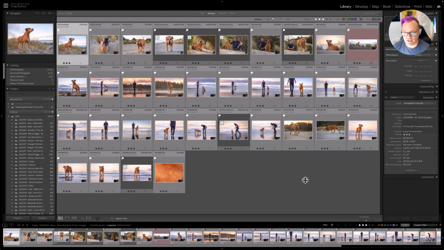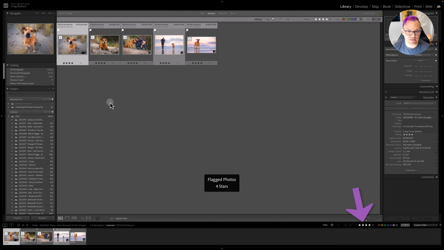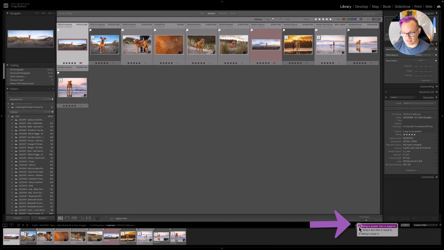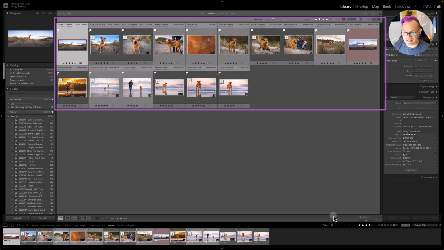So that's a really nice way just to see if you put 4 stars here, I can see those are the images that the client has purchased. Now it's likely that these 5-star images are images that the client has purchased as well, because usually, you know, they do overlap. So that's why I generally have is greater than or equal to. So if I show 4 stars here with greater than or equal to, it shows me 4 and 5-star images, and this is most likely the full set of what the client has ordered. There may be 1 or 2 of my personal favorites here as well that the client doesn't order. That happens from time to time. But I guess that's a whole different conversation for another day.